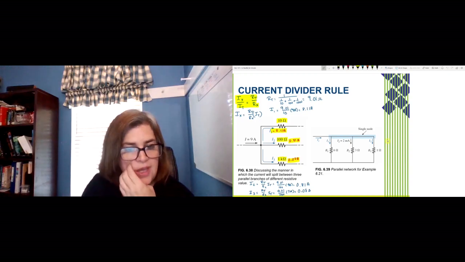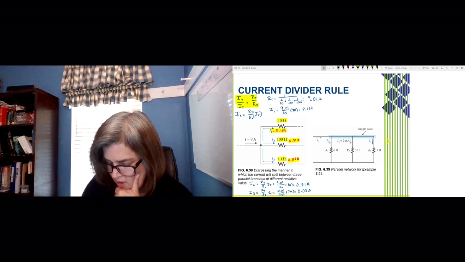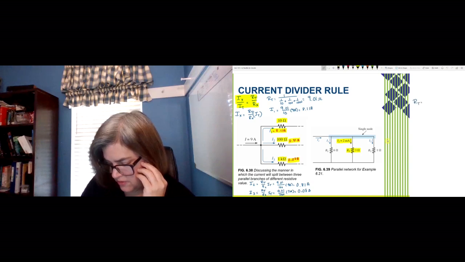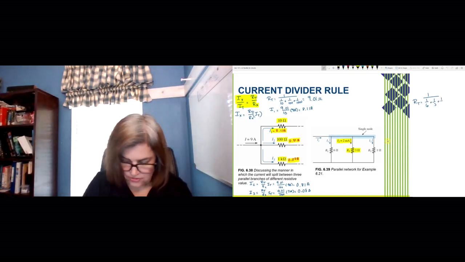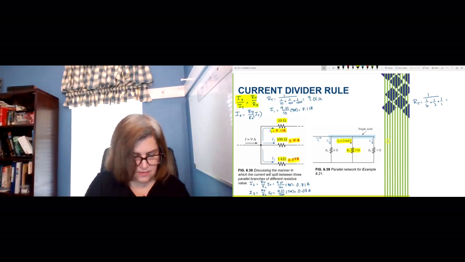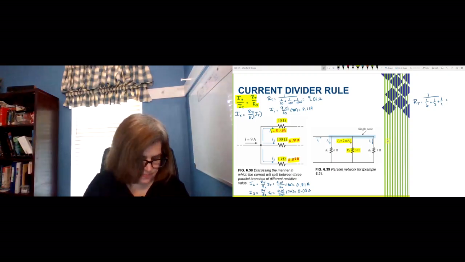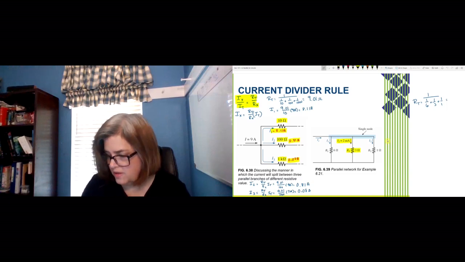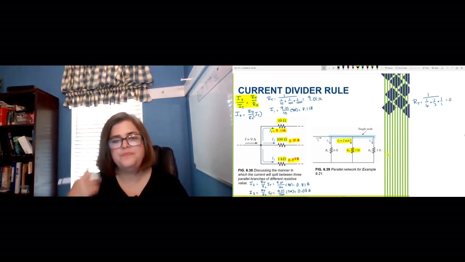Okay, so let's look at our next circuit here. So this time we're given I2 and we're given the 3 ohms here, and we know all the resistor values. So I'm going to find RT here first, which is 1 over 1/6 plus 1/3 plus 1 over 1. So our total resistance should be less than 1, right? So we've got about 0.67 ohms as our resistance.